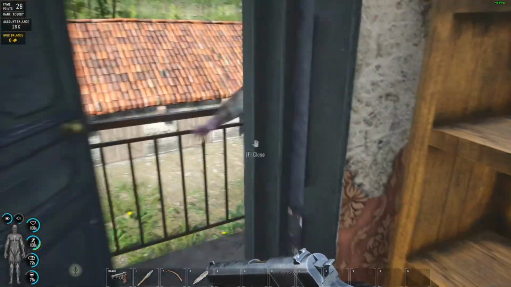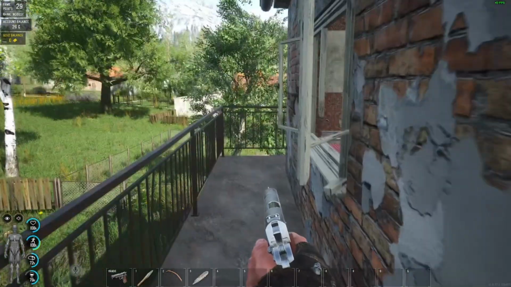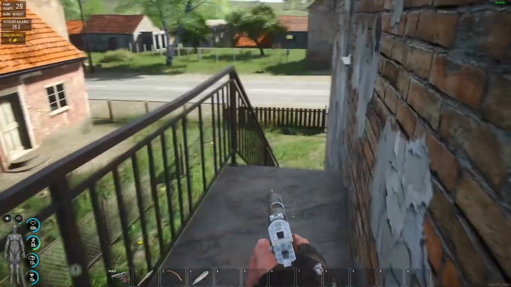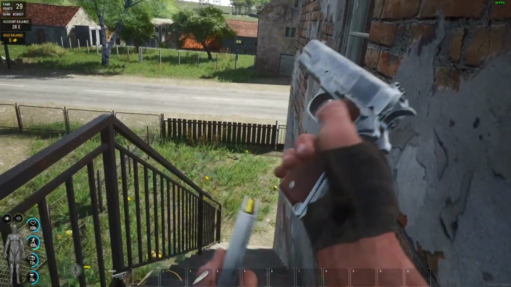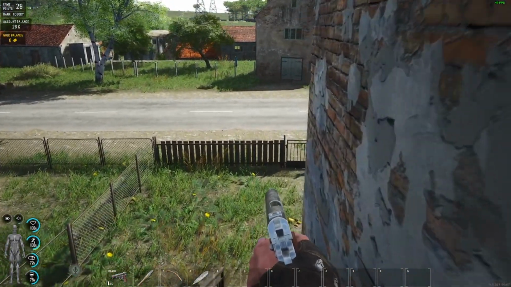So let's go out. That was a blind fire. Took him down pretty quick. Again, we'll do an ammo count, shift R, and this works on any weapon. So we've got 3 rounds left.